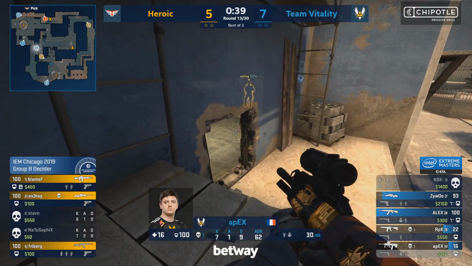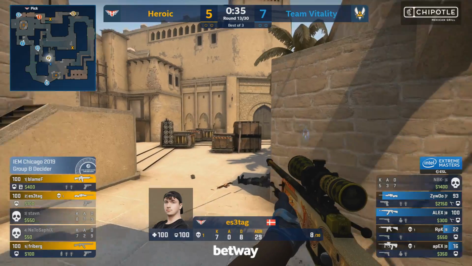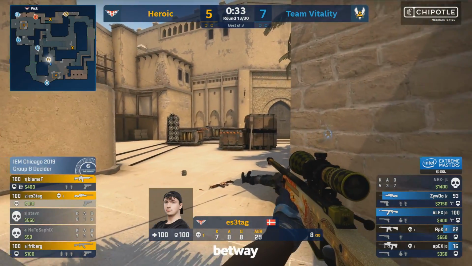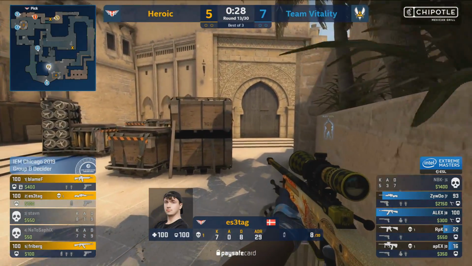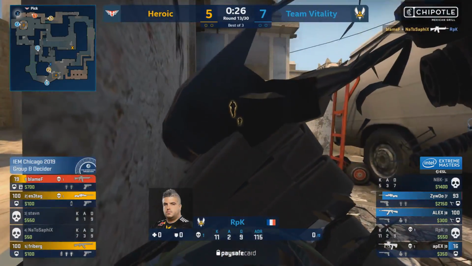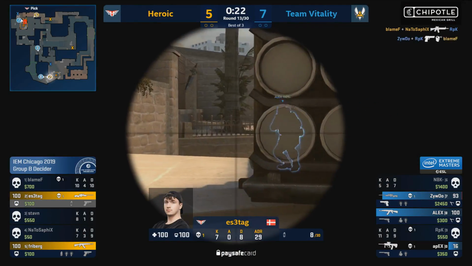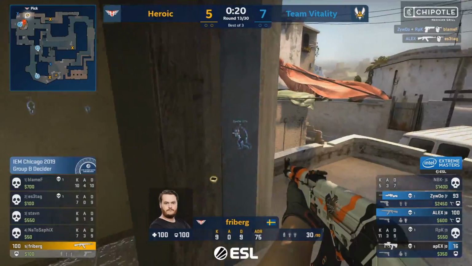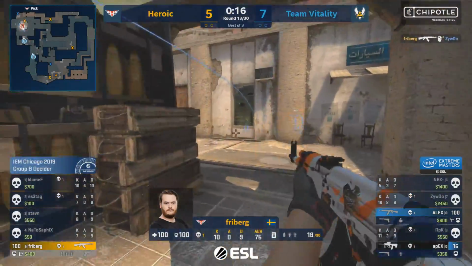Making noise now. Apex is giving information to his teammates that the orb is towards the jungle and potentially making his way towards A. Jumps and just trying to bait out anything from the CTs here, but Alex will wait patiently in towards spawn. He's still got 100 HP, and RPK goes down. The bomb's on that side of the map as well, so S-Tag actually has a free kill, I would say. Not quite. Alex, that's great. Well done.